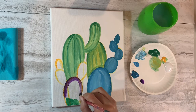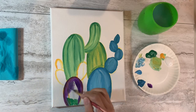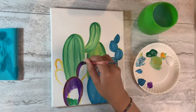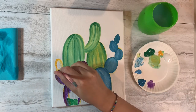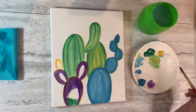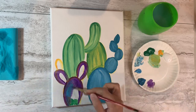by the outline, I guess, the picture, but you can use your own colors. Like here I'm using a little purple shade, a purple color. I started with the green but I changed my mind and added some purple here because I don't know if there's any purple cactus or not, but I wanted to. So yeah.